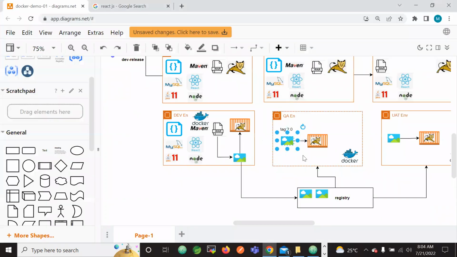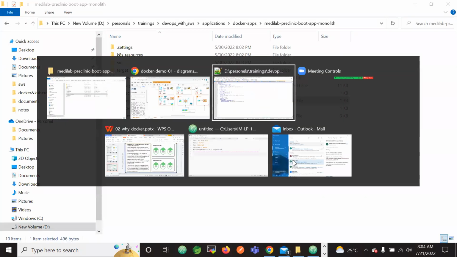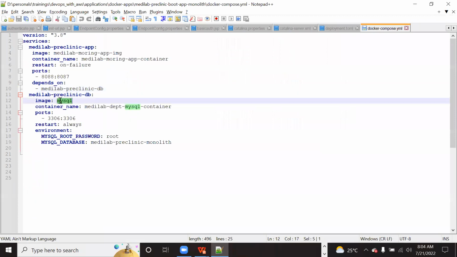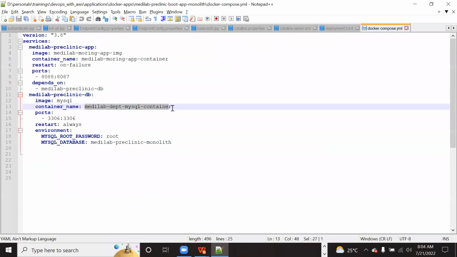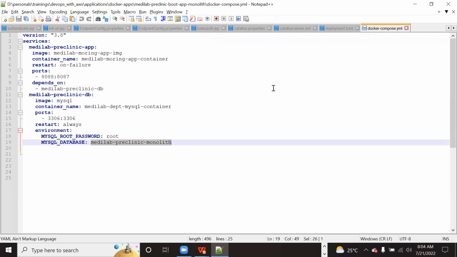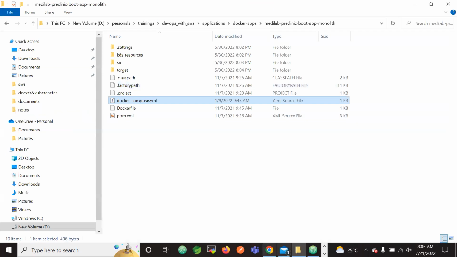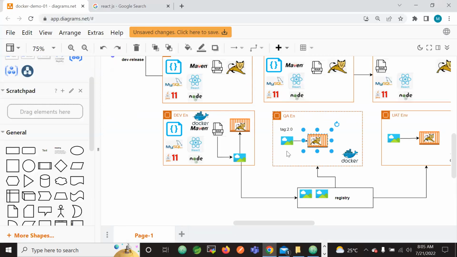using the Docker compose file, we will run this Docker container. In the Docker compose file, we will mention what the image is and what container should be created, and its port number, username, password, database name and all. So these Docker compose files we will maintain per environment. If it is the QA Docker compose file we use, then we will create these containers from the Docker image. Got it? Yeah, got it.